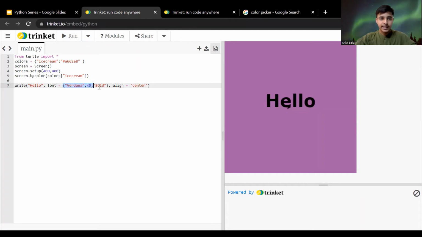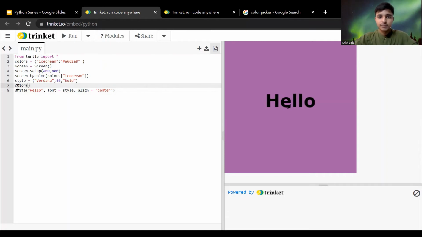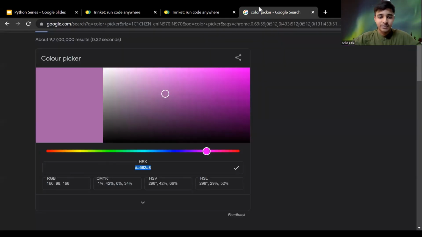To store this font style, which is type, size, and bold or normal, in a style variable, and just use this variable anytime, because you have to write the text multiple times. Just use this variable. Okay, so for the hello, just pick again any color. Just pick a brighter color.